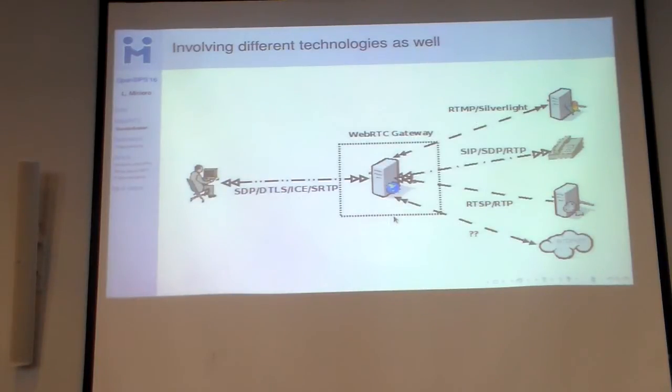I made the example of SIP, but you may also involve, let's say, I want to access an RTSP stream because I have a security camera somewhere, I want to access via WebRTC, I want to talk to an RTMP or Silverlight component in the backend to publish Flash media, or whatever other technology in the backend that may need transcoding. In principle, everything that already exists in the network can somehow, with a bit of effort, be translated to and from the WebRTC specification, so that you can actually have these two different worlds interact with each other.